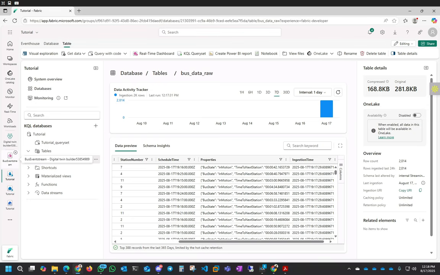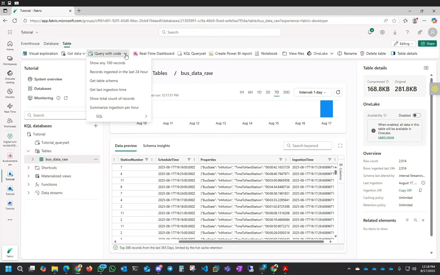Now we are going with a query with code, so we are going to update the policies. We select our tutorial queries, then go to the query with code.